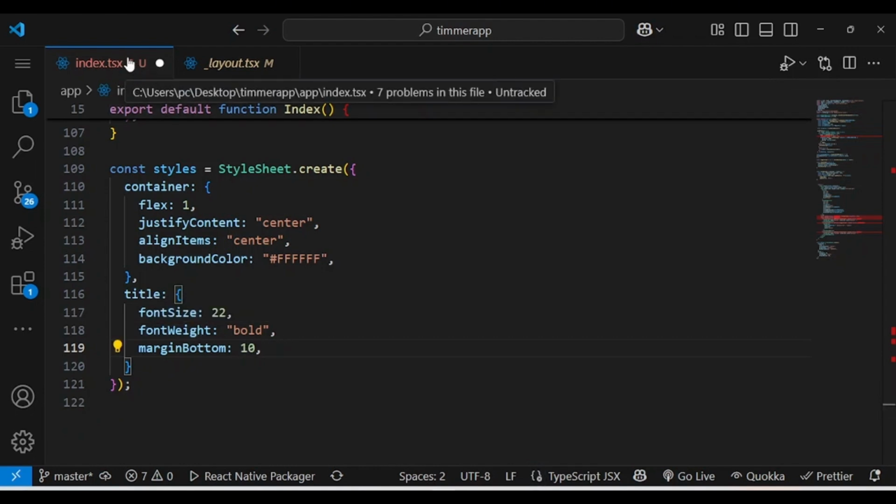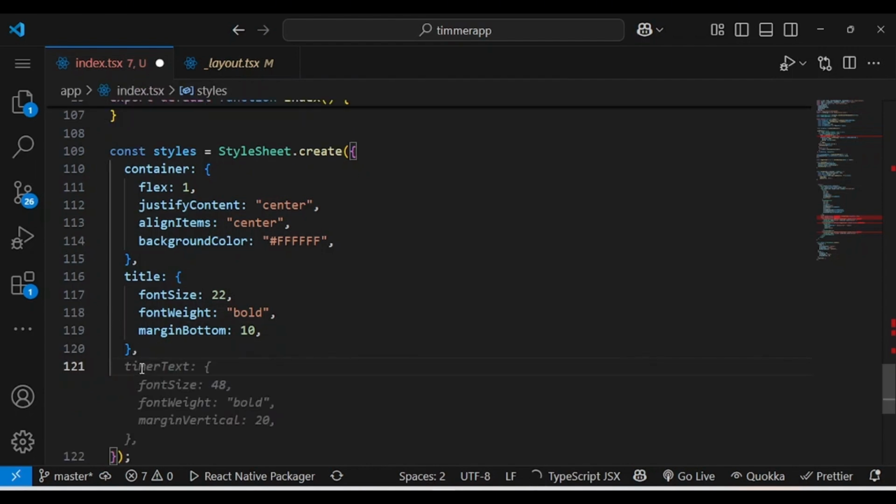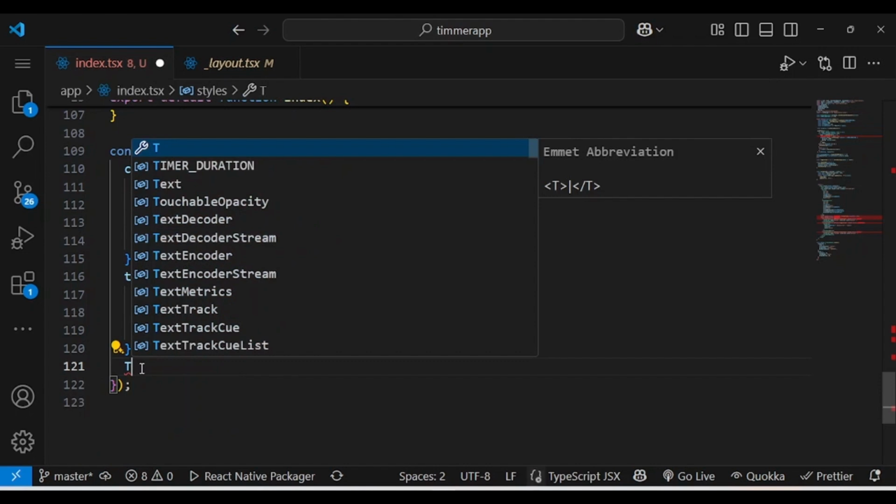You can see the error messages are reducing. Now we have 7 from 8. So the more we add this styling that is missing, the more it keeps on reducing.